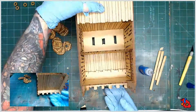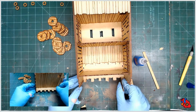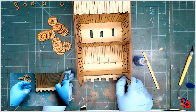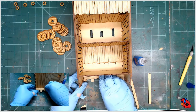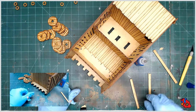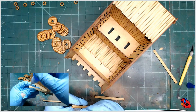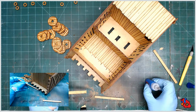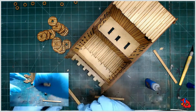Now they are designed purposely to look a little short so that there wouldn't be a rung right next to the floor. Now we're going to put in these. The two short ones go on the sides. The longest one goes against the back of the front face, and it goes end to end, so it has to go in first. Even though I might try to do it the other way.